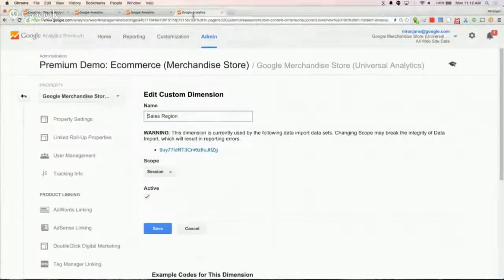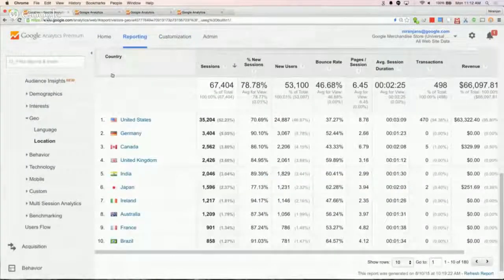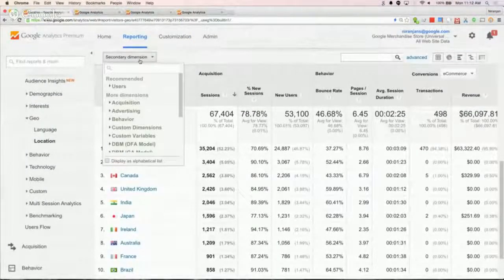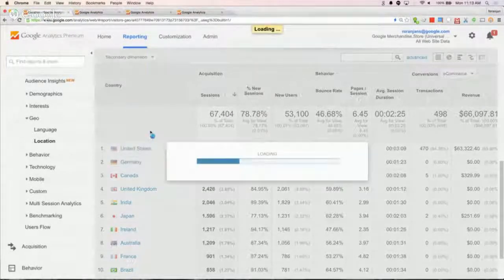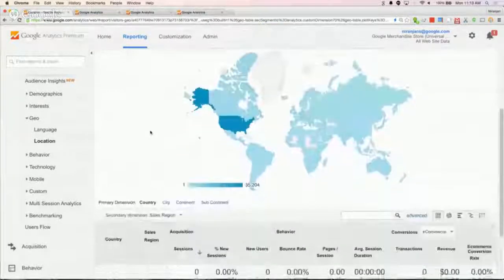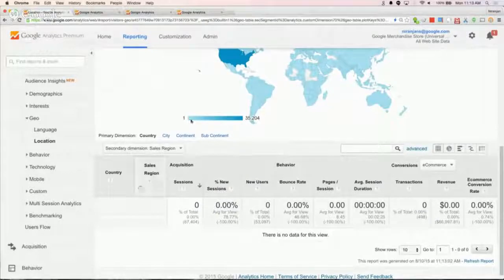To start with, we define a custom dimension called sales region, which is my notion of what my category of regions are. This will be saved as a custom dimension, provided there is any left. If not, you could repurpose an existing dimension to do this. Now, if we go back to the report, initially, we don't have any data for that. So if I add the sales region to this, we should see an empty report because we don't have anything set up, so there's going to be nothing in it. As expected, the data is empty.